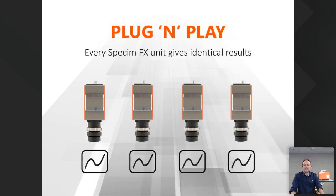It's plug and play. It's what I was explaining. All our FX cameras have as an output a similar spectral calibration, similar wavelengths. So that means that they are somehow hot swappable from one device to another one. When you build a model, it can be used with the next camera and so on. This is an important feature because we understand that for some applications, having the capability of using one model and dispatching it to many different machines is really a key feature. So we have it.